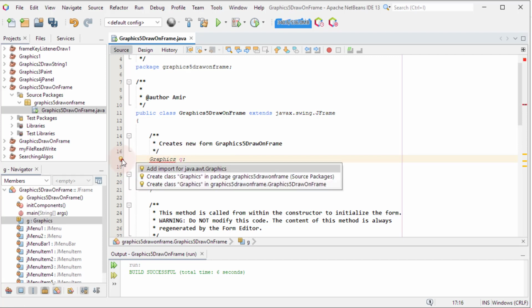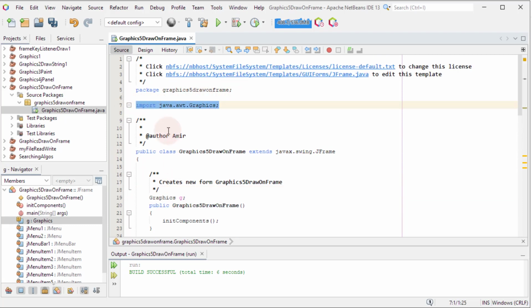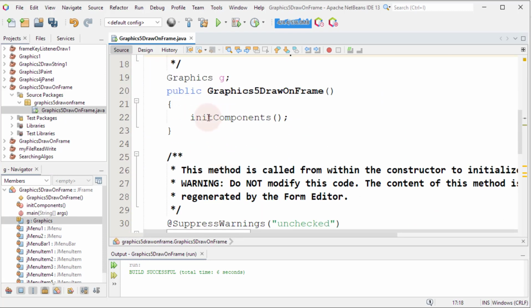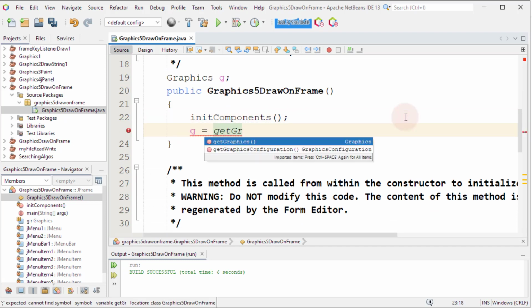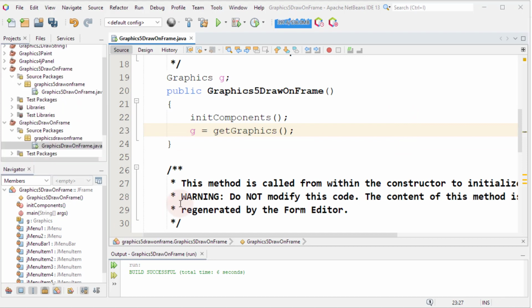We need to import this. Now in the constructor we can do something like this: get graphics. Here we have the variable which has the handle of the frame, so we can use this variable to draw different objects.